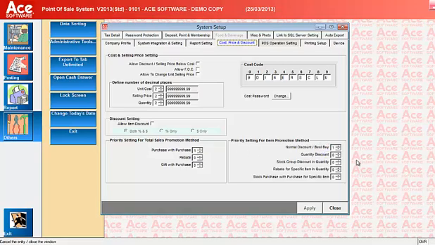Now under the item, you would have, for example, normal discount, quantity discount, group quantity discount, and rebate for specific item, as well as purchase with purchase. Now if the same item is being applied for different types of discount, you have to set the priority here. Say for example an item comes out in quantity discount first.